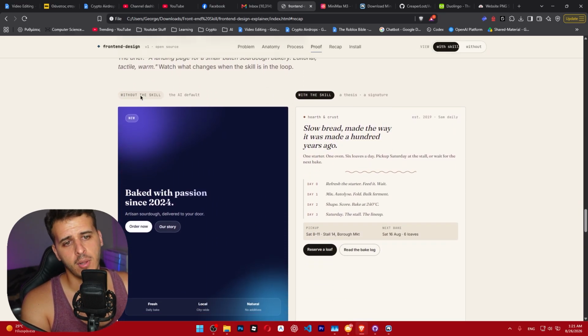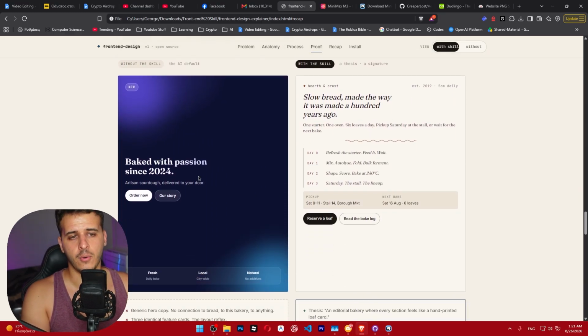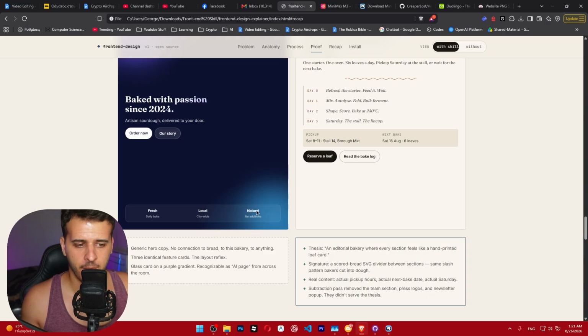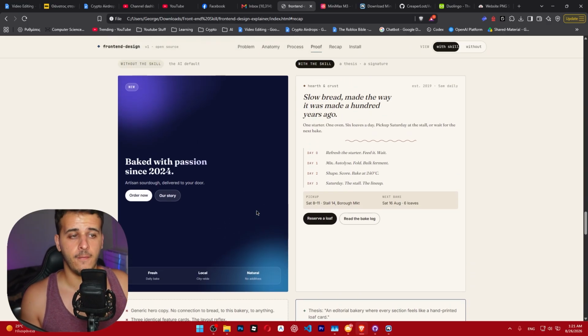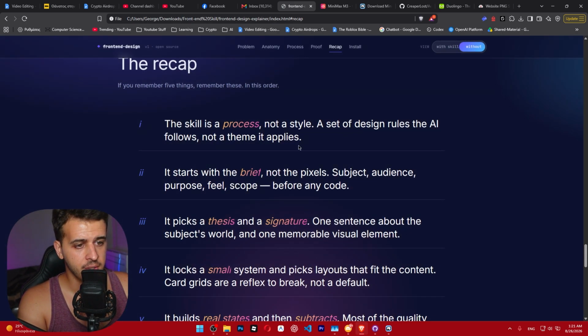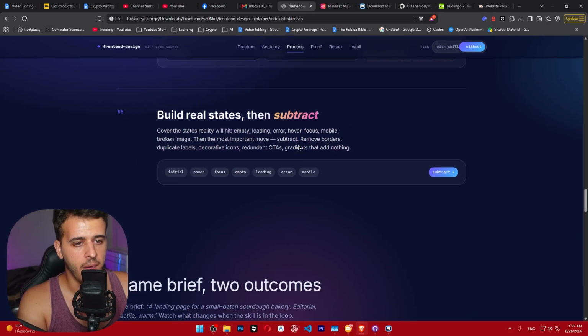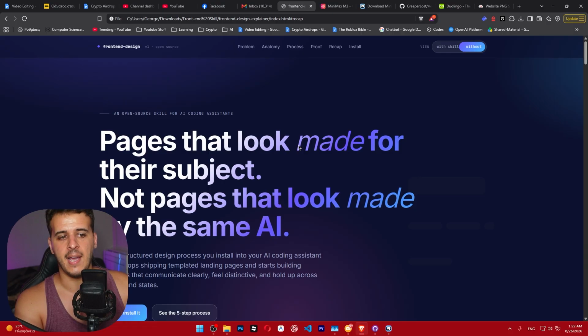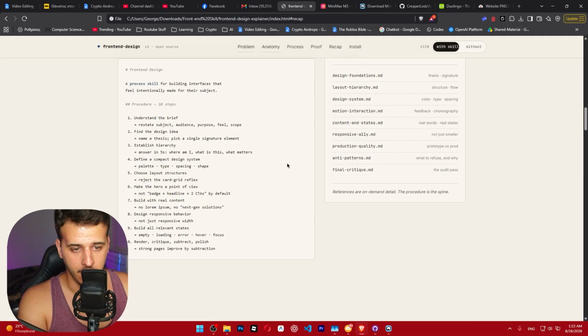And here you can see a small comparison of what it would look like with the AI default that doesn't use the skill. You will see the purple gradients, those glass boxes, everything is very, very generic. But with the skill, you get a very unique design that captures the viewer. You can see it on the right-hand side. And here you can see the same exact website without the skill, and you see how much more generic it is. Some people may like this more, but in all honesty, all AI websites look exactly like that. So in my opinion, I don't like it.